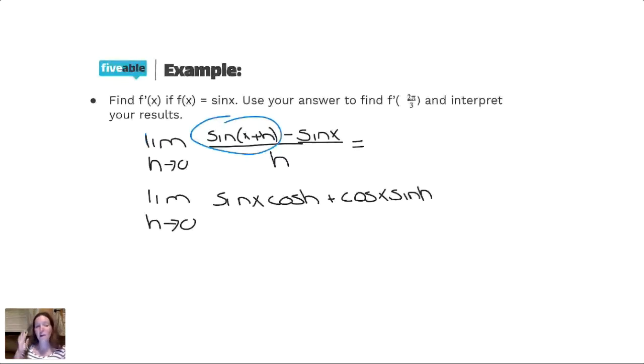So hopefully you're like, oh yeah, I remember pre-calc and we did something. We have a teacher at our school that actually makes the kids dance and has a little dance to go with this. So maybe someday I can show you that. So that's the trig identity that's going to help us there. So then we have the minus sine x over h.